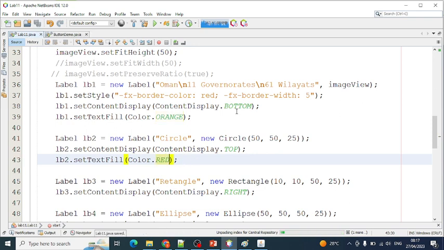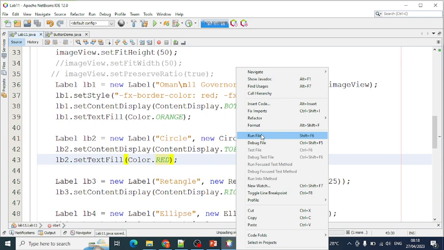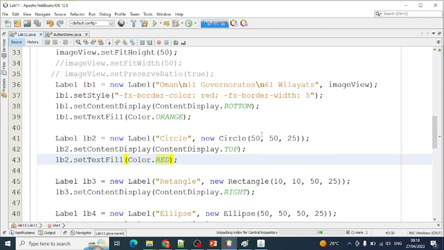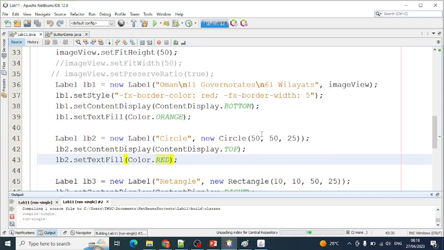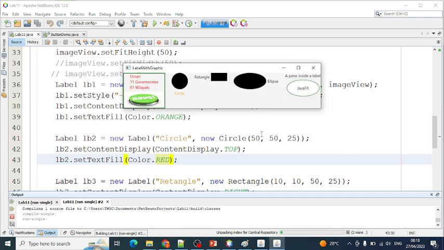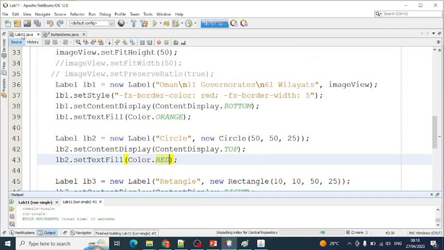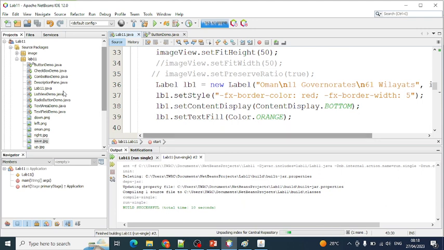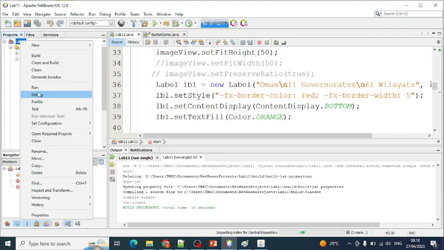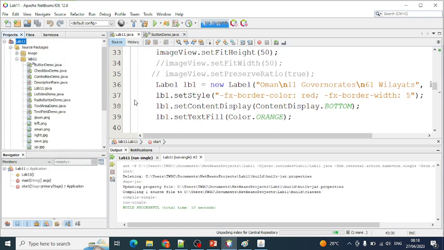Let us see what will happen. It's not coming. This color should change here. To rebuild this one, right? So basically this is the one.